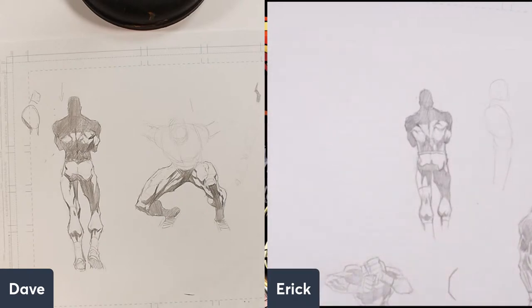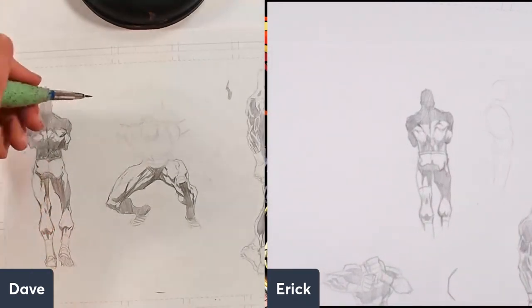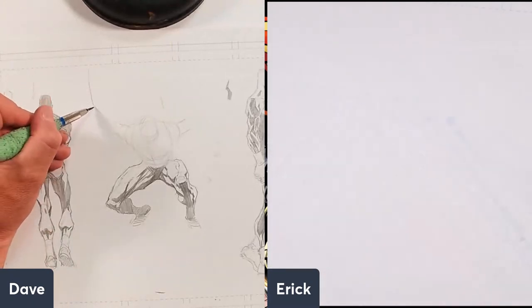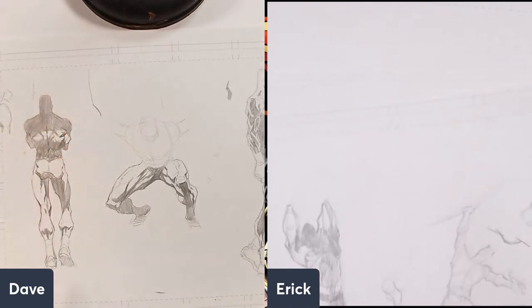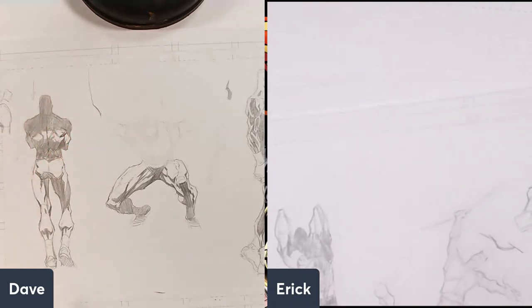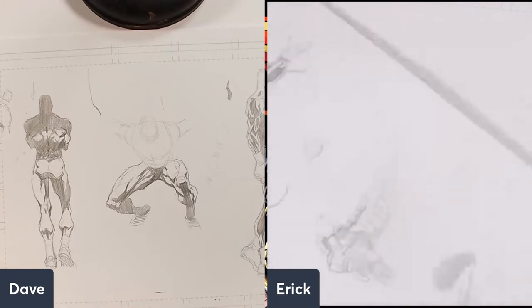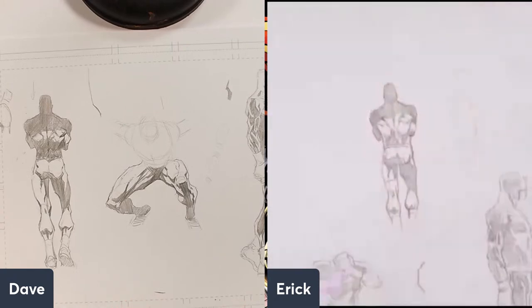But for me, my number one favorite thing that I got is I've got a form here, and then instead of just cutting down like this, I'm going to reverse that curve. And I can use that absolutely everywhere. The amount of places on a figure I can make that work, it's endless. And I think it's really going to make a visual difference in my work. I'm very excited about using that more. So that's really number one.